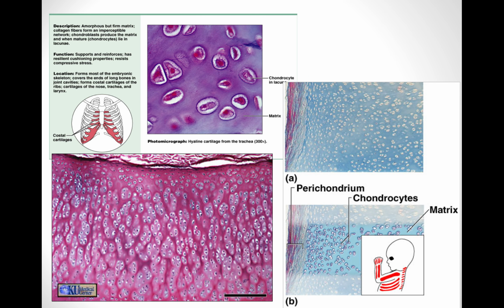Here's a couple other examples. We also see this glossy background that I'm discussing. No collagen fibers being stained in the background. The white dots you see are representing the lacuna, and the structure within that would be your chondrocytes. Another example for hyaline cartilage would also be the costal cartilage you can see right here, which basically connects your rib cage to the breastbone, which is also known as the sternum.